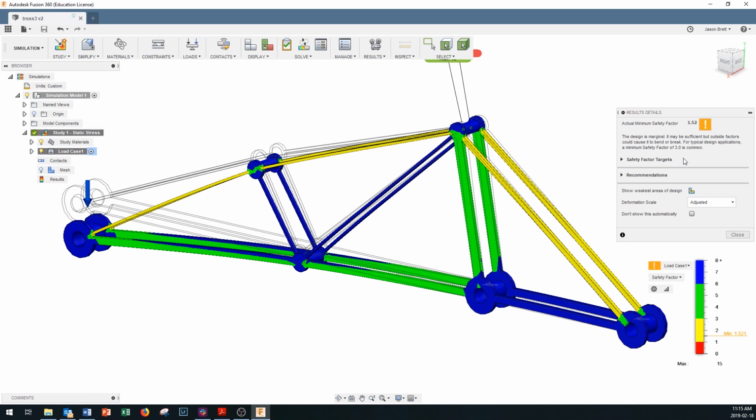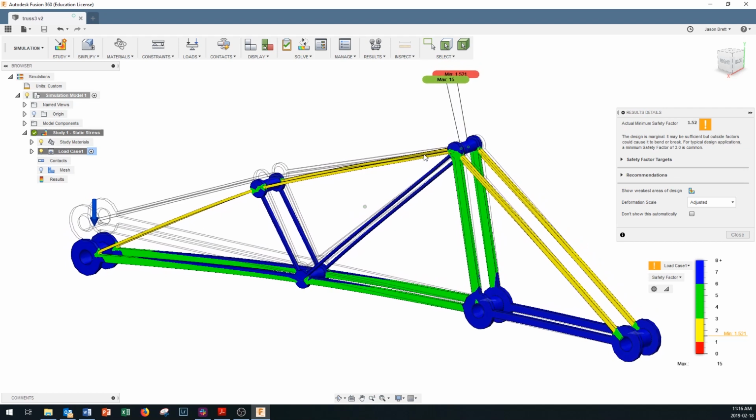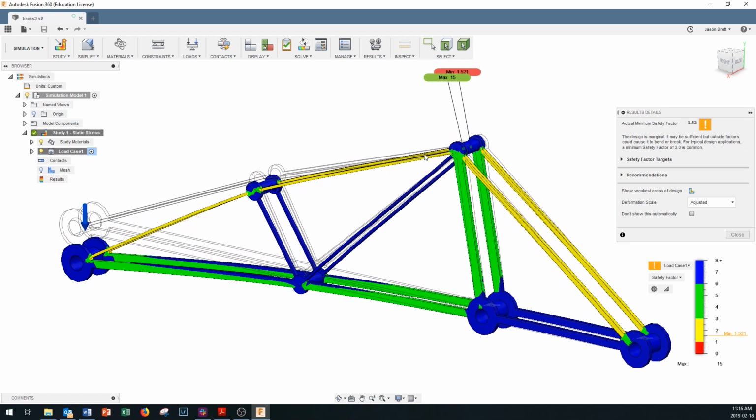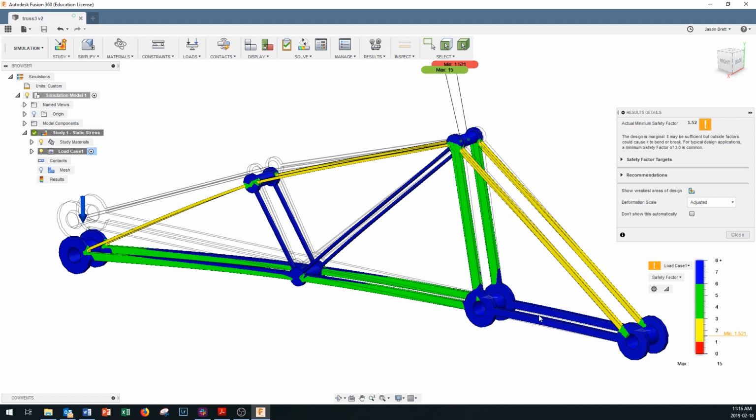Should. You've got to remember that Fusion 360 is assuming that the material is all perfect, that there's no surface imperfections, that there was no warping that occurred in the MDF while it was sitting around, that the MDF is perfectly uniform, and essentially it's in this tidy little mathematically perfect world. And so we're getting a safety factor of 1.52 in these yellow regions right in here. And some of this material is very safe down here because we fixed both these nodes. There's actually no force going back and forth, and that's not entirely true in the way we're going to be loading it in real life.